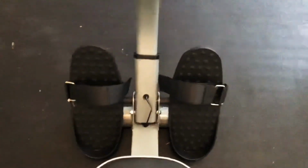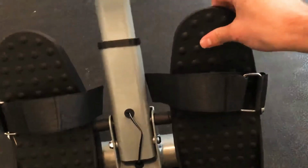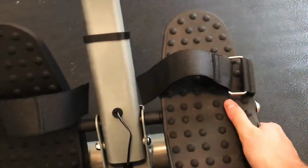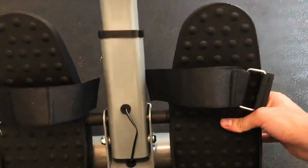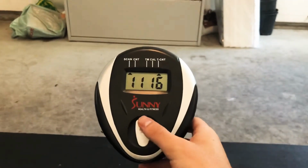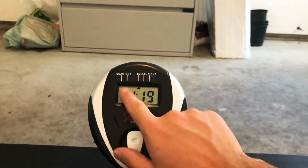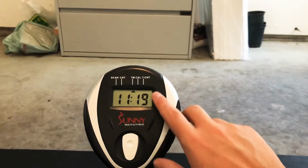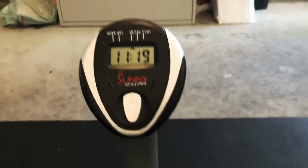These are okay. These are the footholds. They're again really plasticky, but they're pretty thick, so I don't think they'll break right away. This is a solid piece of metal that runs through them, so that won't snap. And then you have the little monitor here at the top that basically gives you your calories, your rep count, your time, and your total count. So this is the lifetime of the product, how many reps you've done.